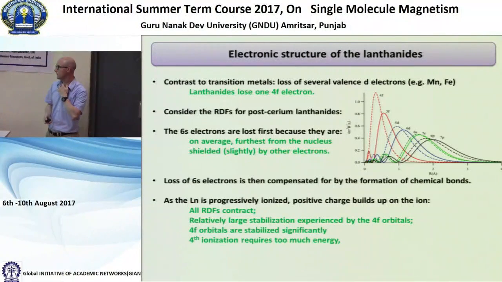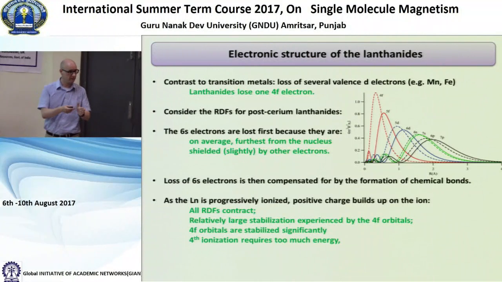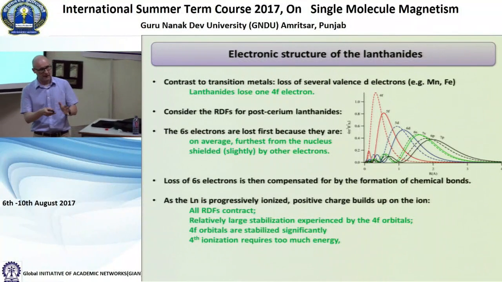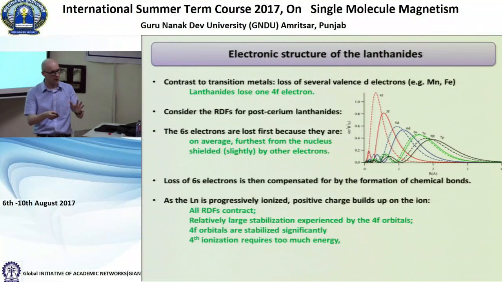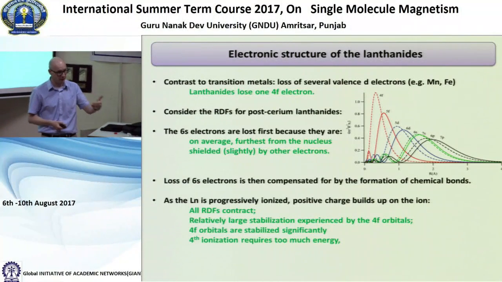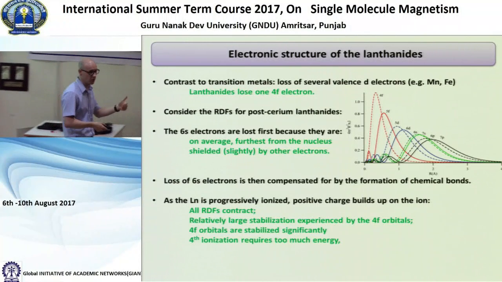For lanthanides, on the other hand, we're limited. One oxidation state, which is lanthanide 3+. So again, I will mention here that there are a number of key facts that you need to take away with you from this course, and one of those is that lanthanides have a strong preference for the +3 oxidation state, dominating the chemistry.